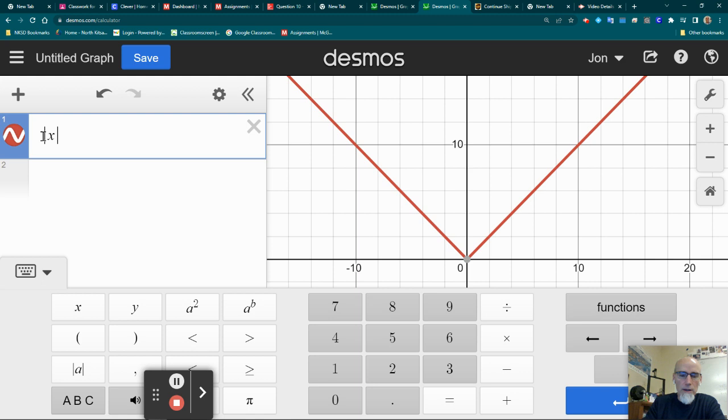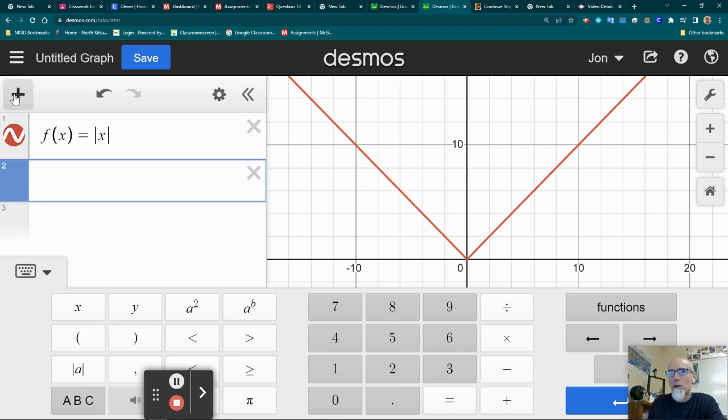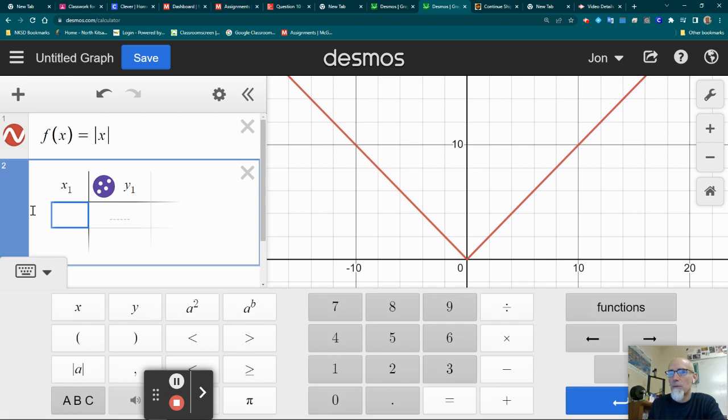You could call it Y equals, or you can make it look like function notation, F of X, right? What is the benefit of doing F of X? Well, in the next line, I could put a table in here, and then I could say, hey, I want to run a bunch of X values through my function up there. So all I have to do is something like this.